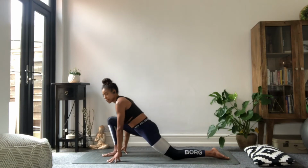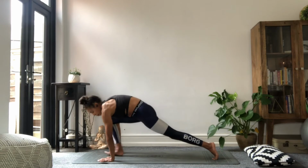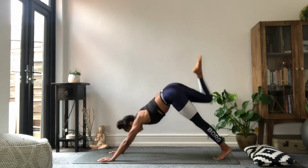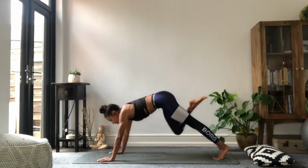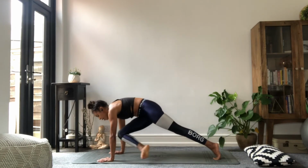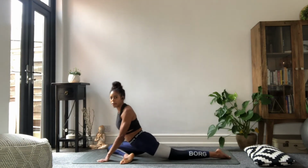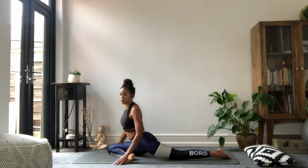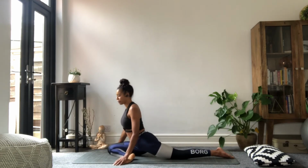Exhale, take the hands to the floor. Again, come up on that back foot, float that leg behind you. And we're going to draw the knee in again towards the chin. Point the toe under the body and drop that seat.